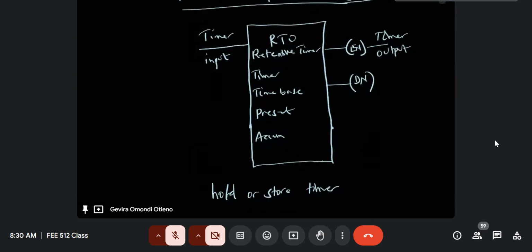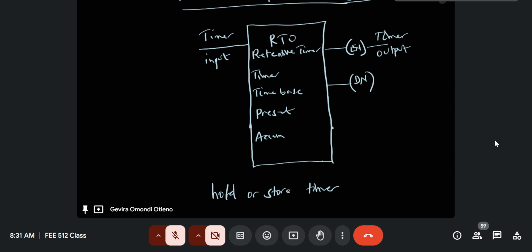When that input is reversed back to high, or when power comes back, then the accumulated value continues from where it was previously before the power loss. So that is its main function, to be able to hold on or to store the accumulated time so that we don't lose that for whatever reason.